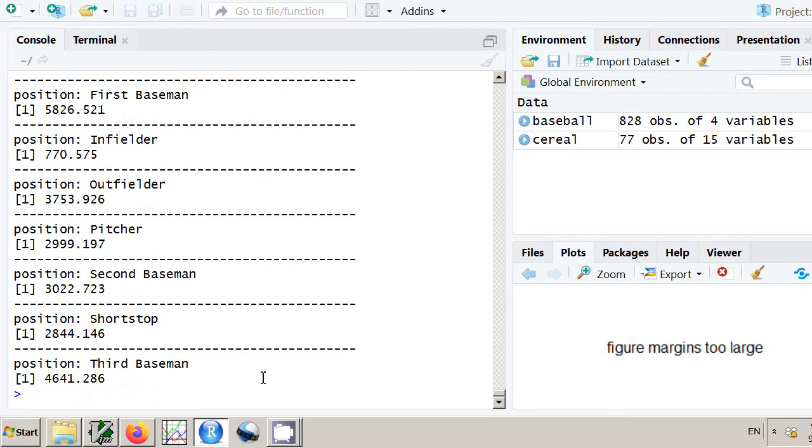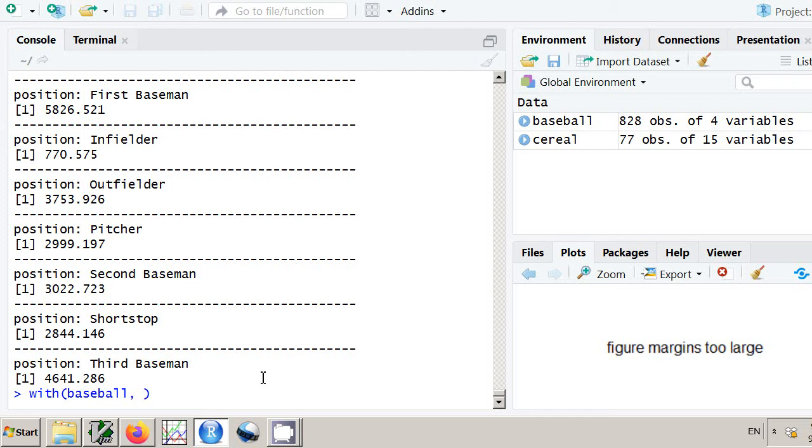And so, if we wanted, for instance, to do some sorting to see who earns more, we could say, with baseball, we'd like to sort, right?